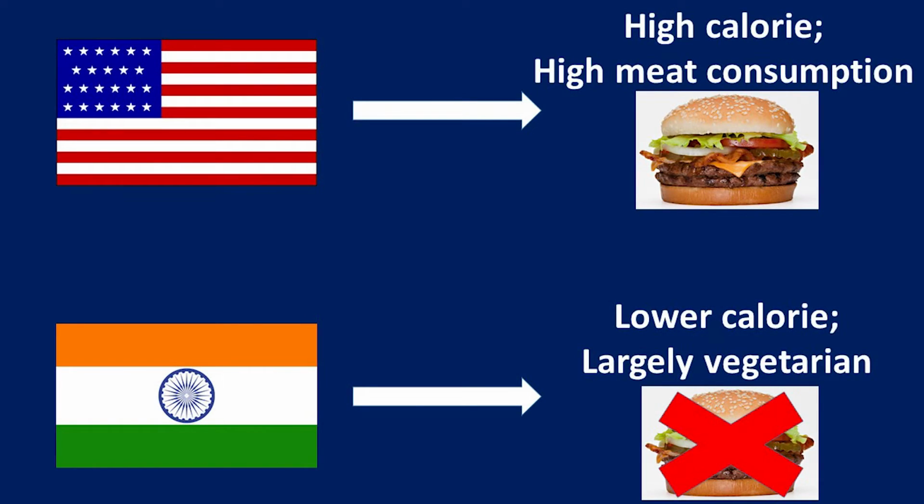These are interesting ones to contrast because the US diet tends to be very high calorie consumption, so people tend to consume a lot of calories, but also they tend to have a mix in the diet which is very strongly dependent on beef consumption and also pork consumption. If you contrast that with the Indian diet, it tends to have much lower total calorific intake on average, but also, for cultural reasons, a much lower consumption of beef products. So we know that beef requires more land than either vegetable matter or, for example, poultry. So that means, in principle, the US diet is going to require a lot more land to supply that diet.